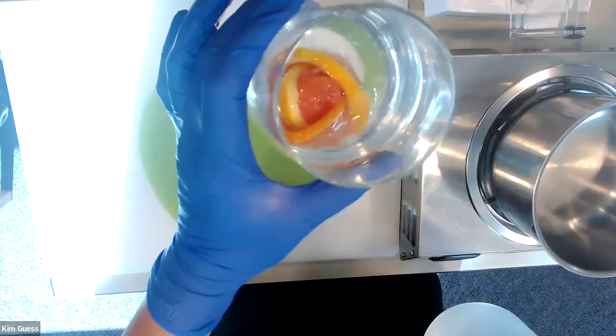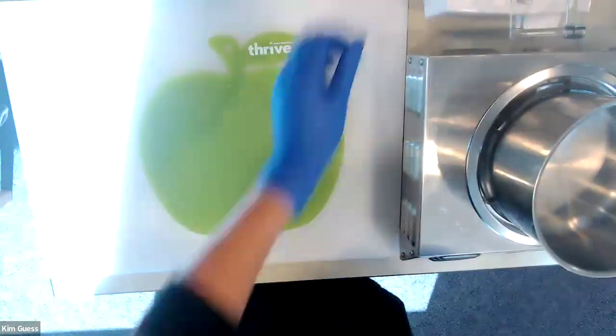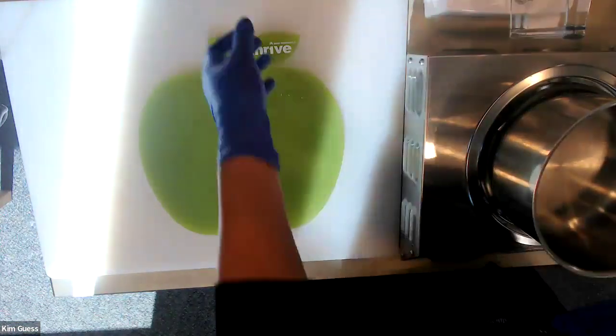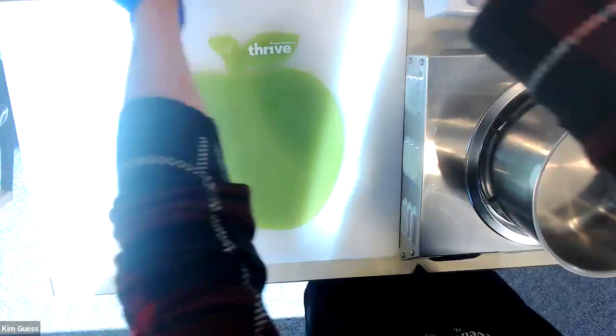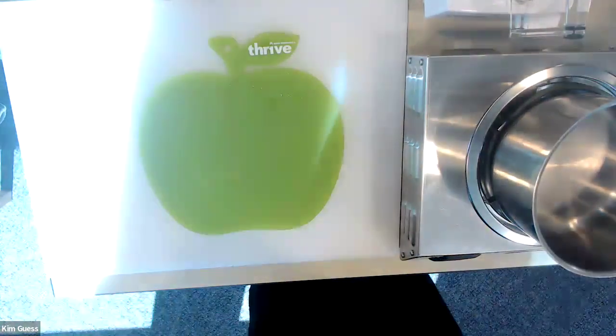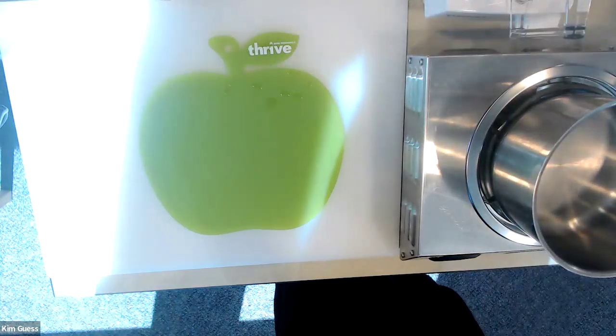You could throw in a little rosemary sprig. See if the Zoom can capture that. It's just a fun little addition to your holiday drinks. I'm going to show you how to make that at the end, actually. I just want to show that real quick so that I can show you before it's completely melted. But let's get started with the other recipes.